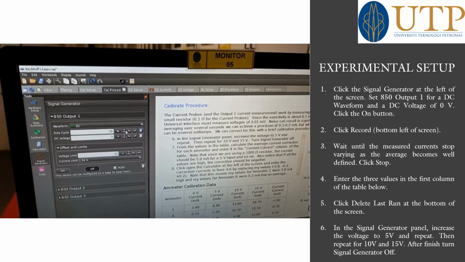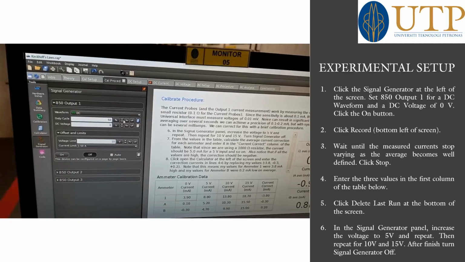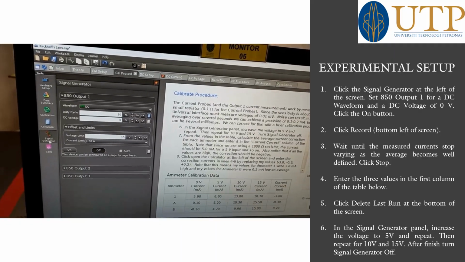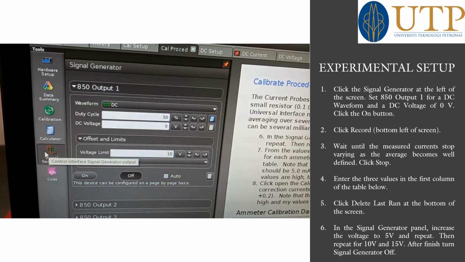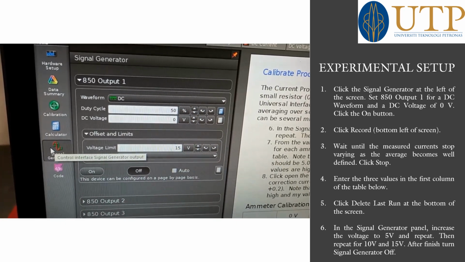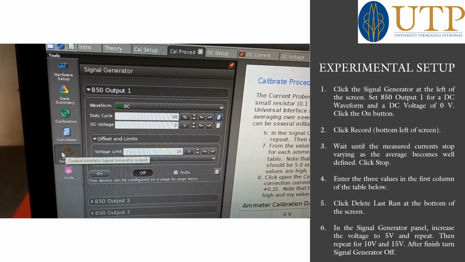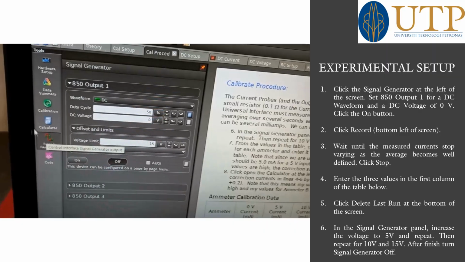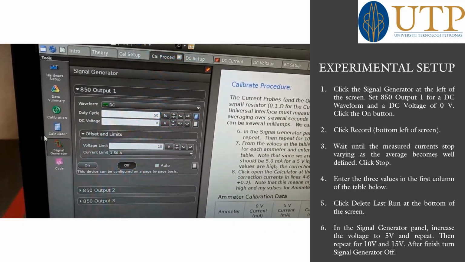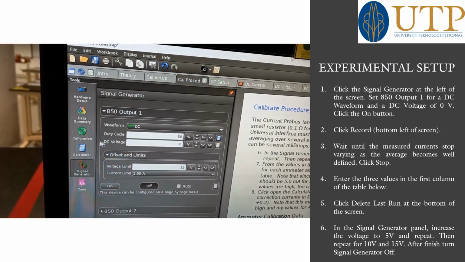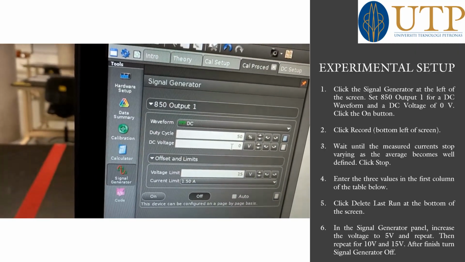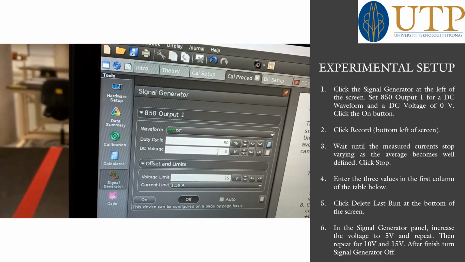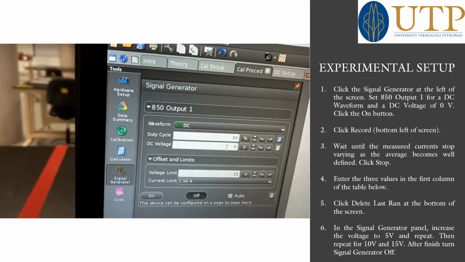And normally, you just use this. This is a signal generator. Here is where we can set the voltage, because we will use 0, 5, and then 15.